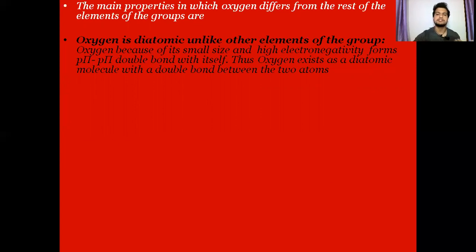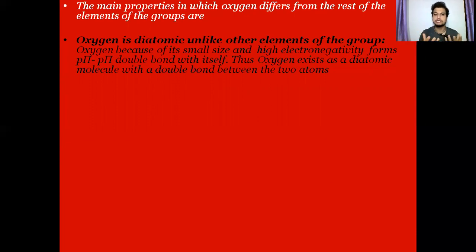As I've already mentioned in the case of nitrogen, again I am repeating, if you have missed those videos on group 15, please watch them. Over there we have done a detailed discussion of all these topics. Always remember that the configuration of oxygen is 1s2, 2s2, 2p4. When you write the 2p4 configuration, you will have two orbitals with half-filled electrons, which can easily form bonds. One of them will form a sigma bond by direct overlapping, and the other p orbital will form a pi bond by lateral overlapping.